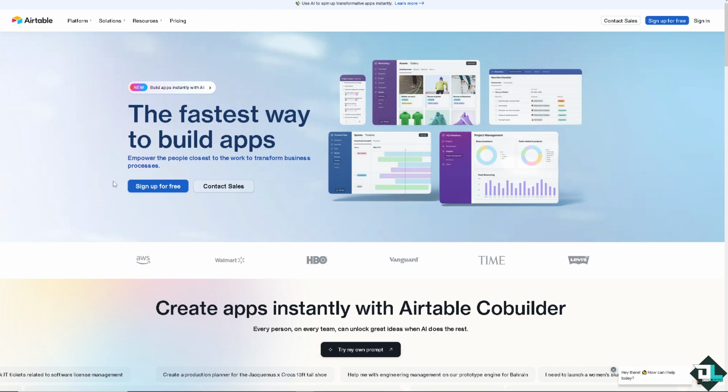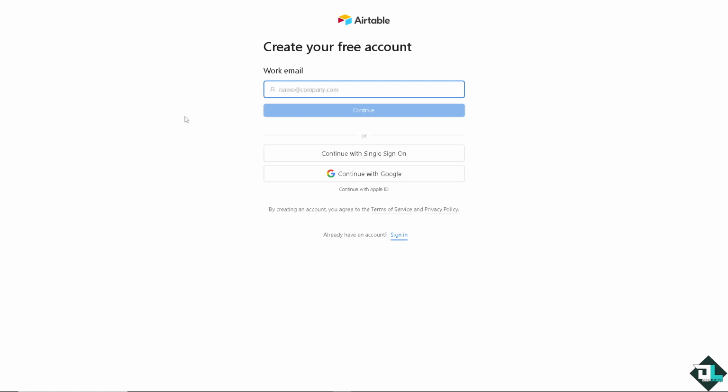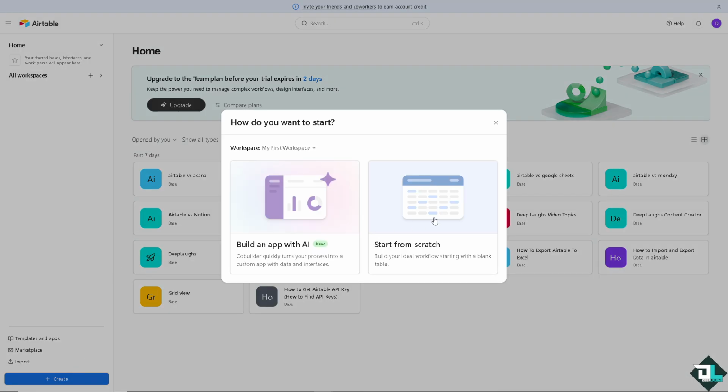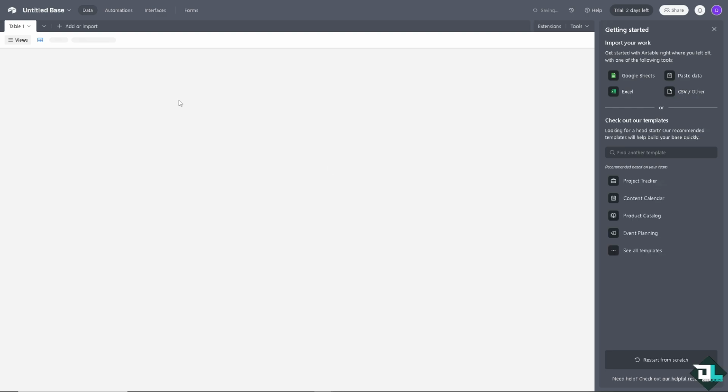Now, when you head to the Airtable website, just go to www.airtable.com. Signing up for an account is a breeze. Once you click this button right here, just follow the on-screen instructions. You can continue signing in with your business or personal email address, or you can use your Google account. Once you've done that, you're going to be welcomed with a clean user interface wherein you can create tables with different fields. You can start from scratch.